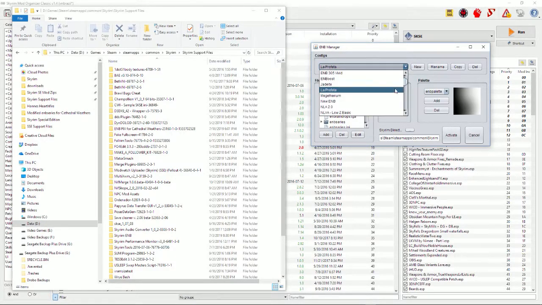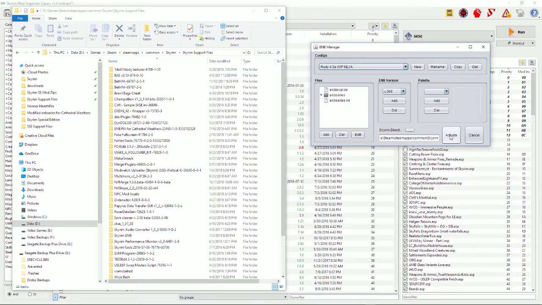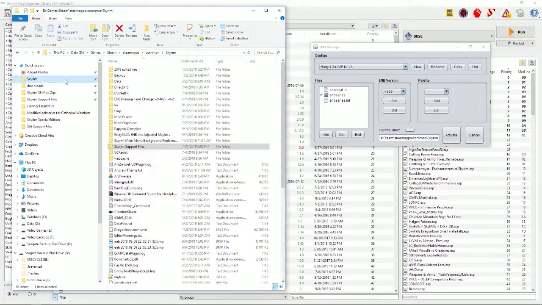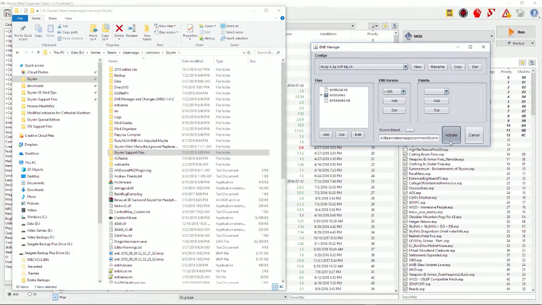So I'm going to go back to Rudy, this one right here, and then just click on Activate. And if you watch on the left, I'm going to go back to the Skyrim root folder there. If you watch on the left, you'll see all the stuff load right in. Takes a minute, and there it is. ENB series just loaded, and now I have the d3d9.dll. It's just all automatic. It's so awesome for that kind of stuff.